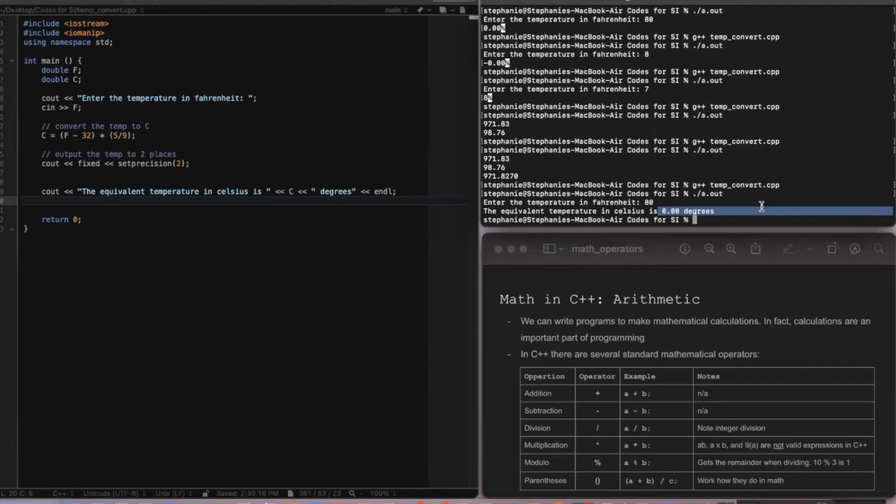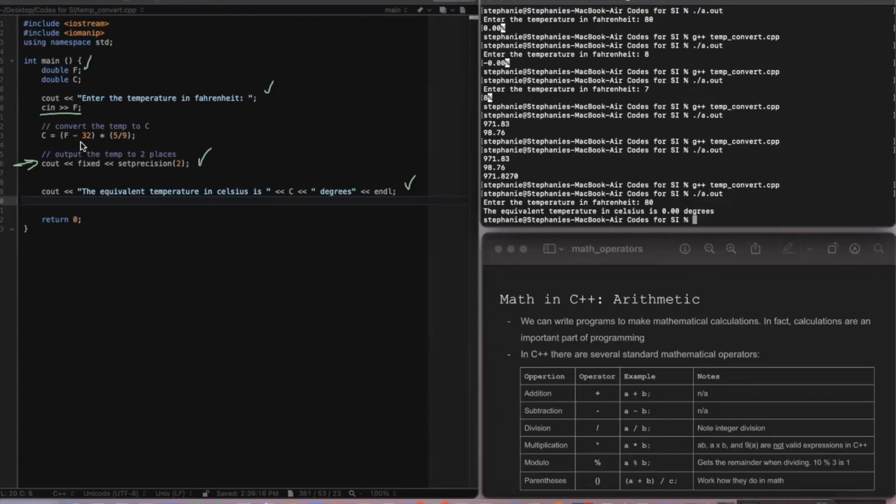Well, we just saw that set precision was working. We just saw all those examples where set precision was outputting your decimal places to the correct number, and all that was working. We know these variables are correct. We just used them. This is just a cout statement, and this is a cin statement. We could check this. We could say, is there anything wrong with the cin statement? This is just a cout statement. That's all working fine. It's doing exactly what it's supposed to. It's something that's happening with this variable c. It's not storing what it should. It's storing 0.0, or technically 0, instead of whatever the result of this expression should be.